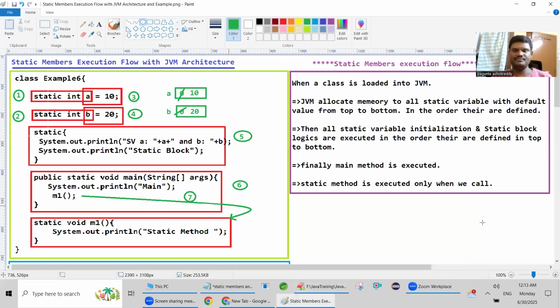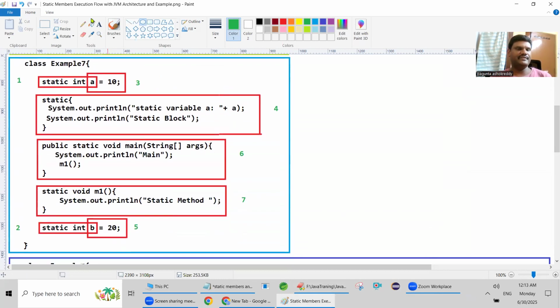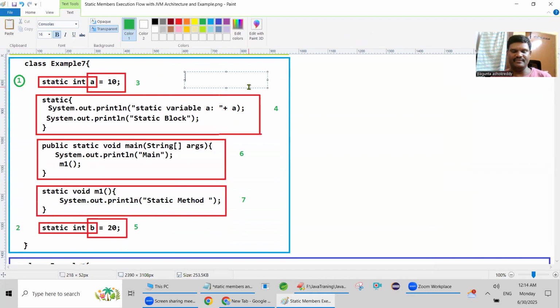Now example 7. What will happen? Initially static variable memory allocation: a's value is 0.